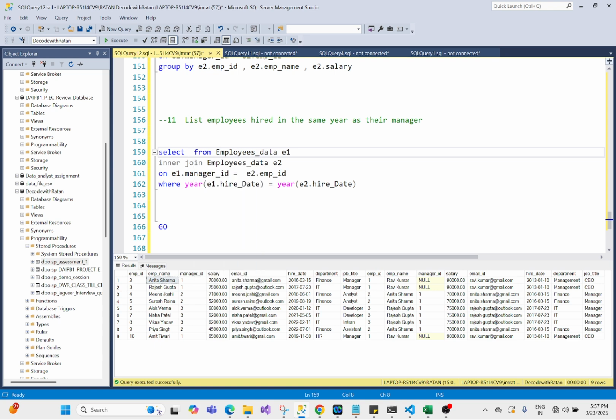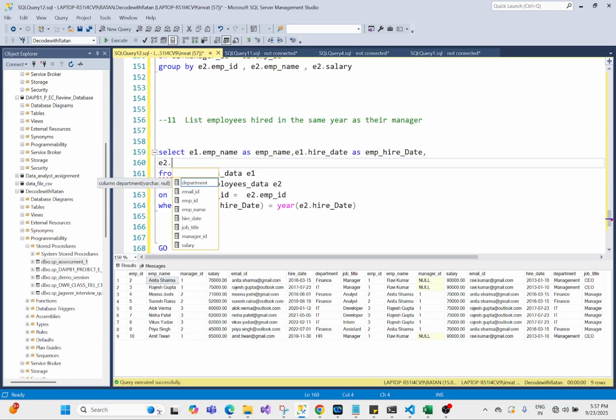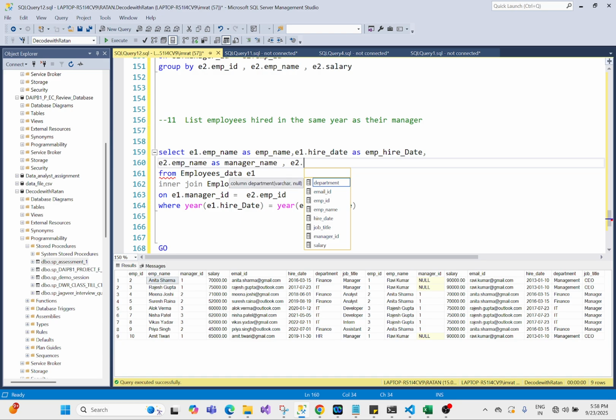What I can do is select the required columns: E1.employee_name as EMP_name and E1.hire_date as EMP_hire_date, and what we can do is E2.EMP_name as manager_name, okay, and E2.hire_date as manager_hire_date.